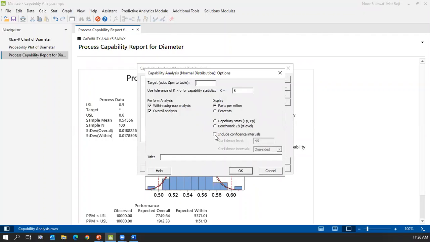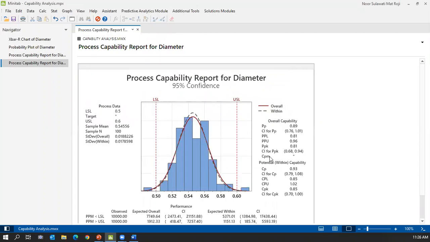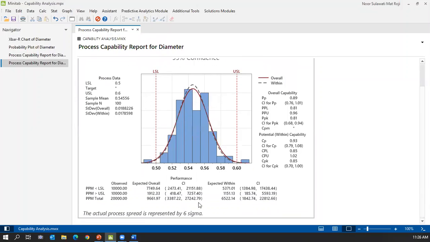Or you want the confidence interval, not only one-sided, maybe two-sided. Click OK, and then click OK. So you get more information: the confidence interval for the PPK, the confidence interval for the CPK, and then the overall confidence interval for the performance, and the confidence interval for the expected reading.